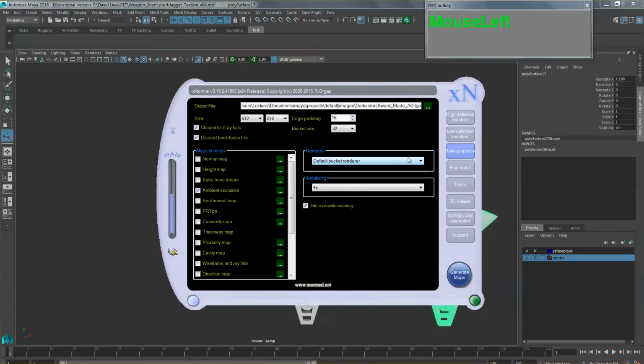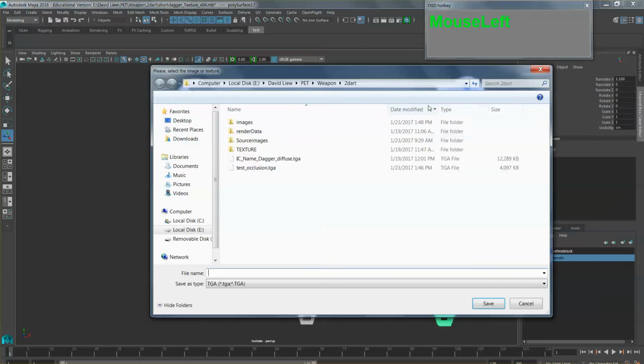Baking option, the button here. This is where you choose what you want to bake, what are the information that you want. Output file is the same thing. Where do you want to save it? I think by now it's quite straightforward. You guys should be familiar with it.